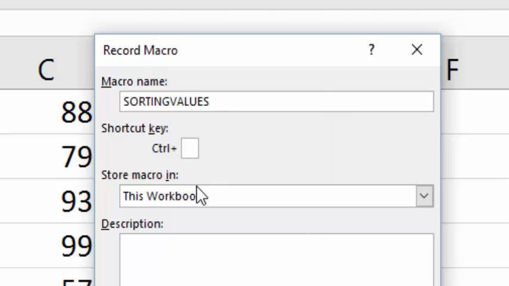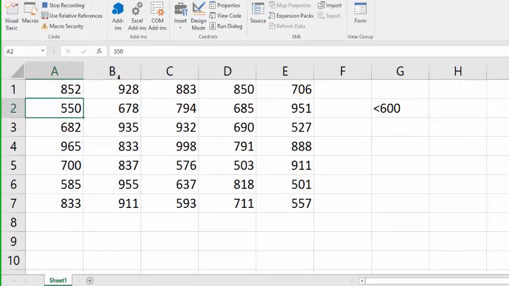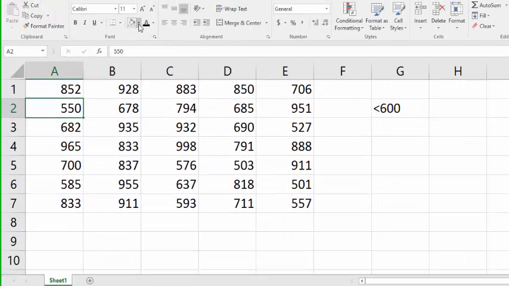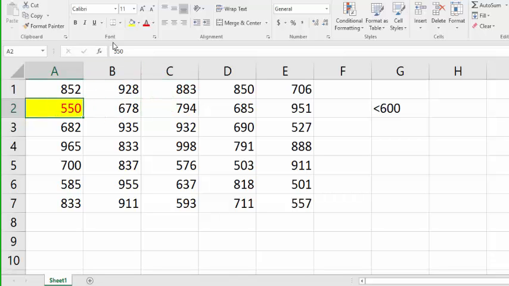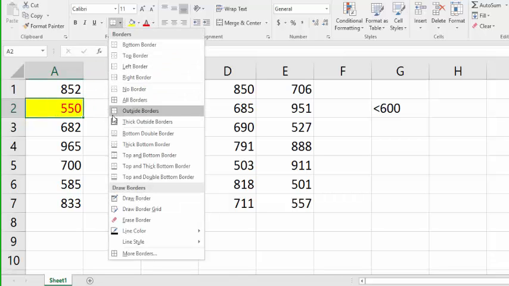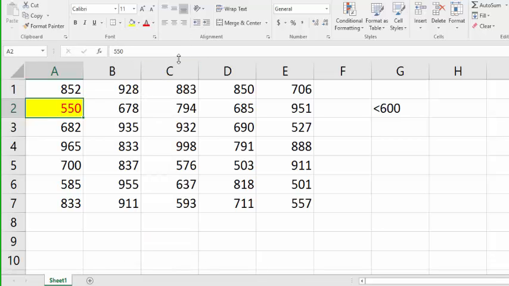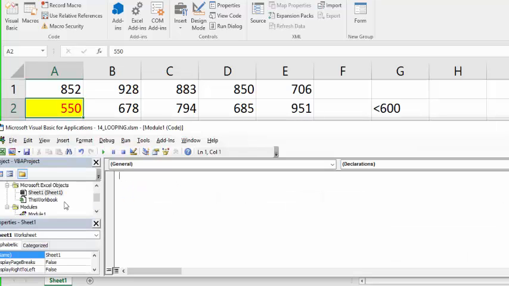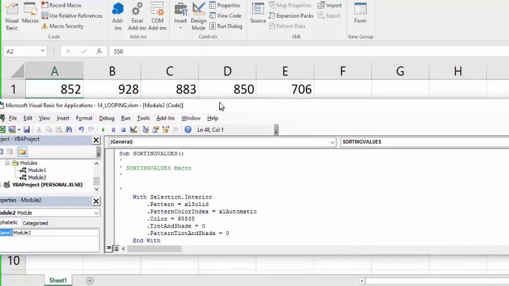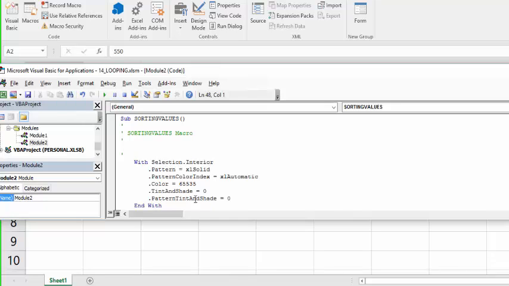I'm not giving the shortcuts. Now do yellow color, then red font color, then outside border. Now stop recording. Try F11, check your module here. Yes, this is the code written by the macro.